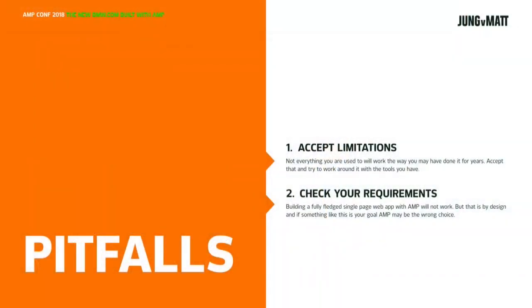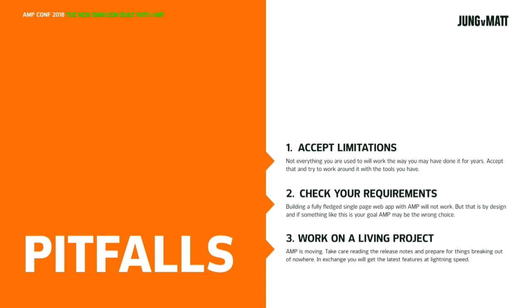The second pitfall is that you really have to check your limitations. So we use AMP as a framework, and with every framework you apply, you have to use the right tool for the right job. So if your goal is to build a single-page application, then AMP might not be the right choice for you. But for us, with our content segment and for a content marketing platform, it definitely was the right choice.